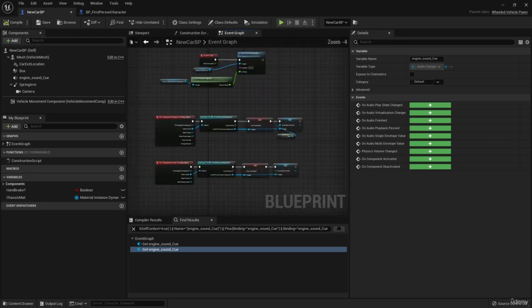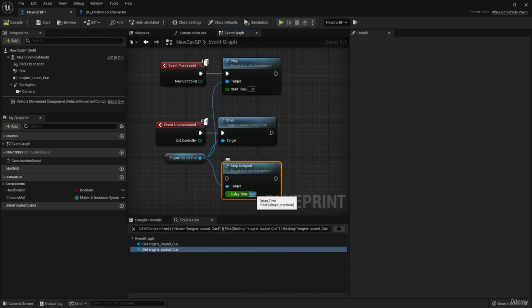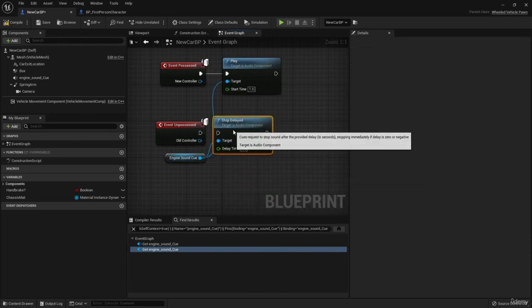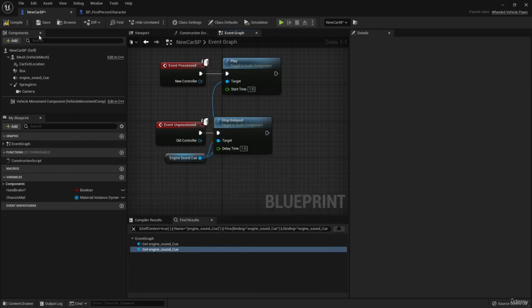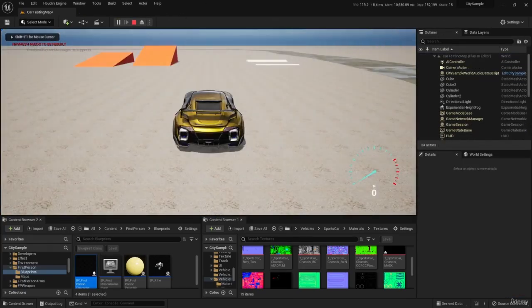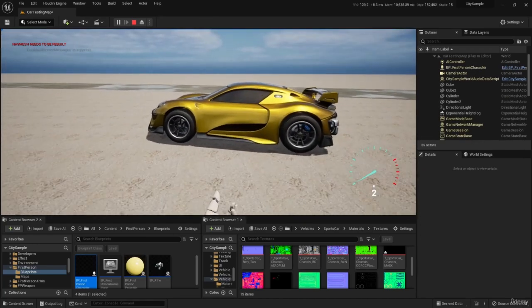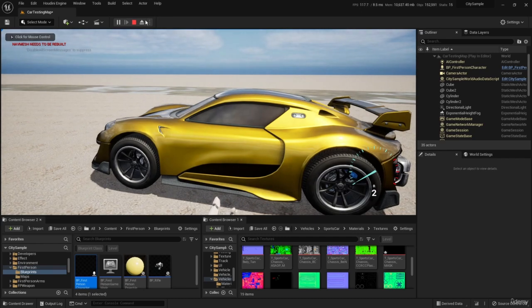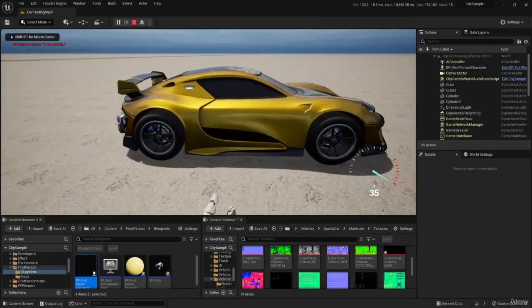For the stopping and starting, we can also do it a bit delayed, so maybe we can do like one in here. And I'm not sure if I can play delay, but I think that is the start time. So let's try this. There is no sound. Let's try to go in. We can hear it, and when we leave, it disappears after a second. Maybe half a second should be better. So let's do that. And yeah, this is about it for the entering and exiting vehicles.